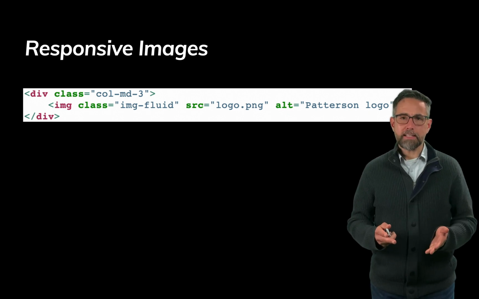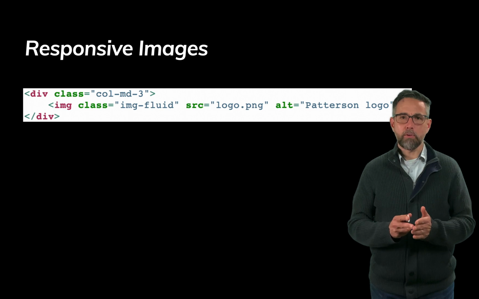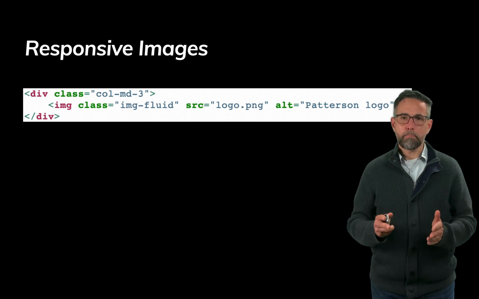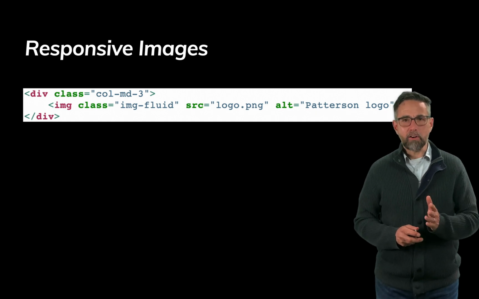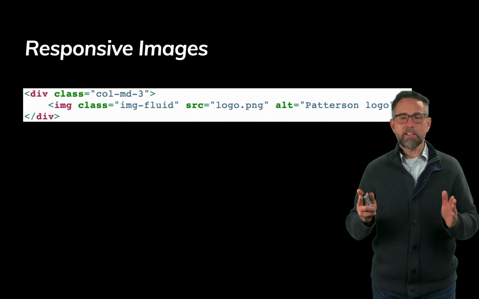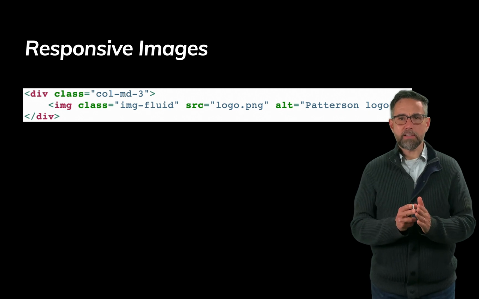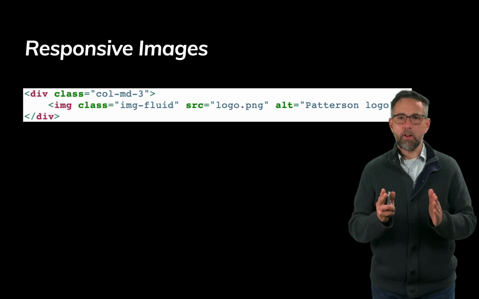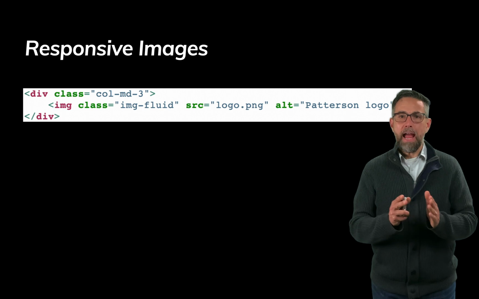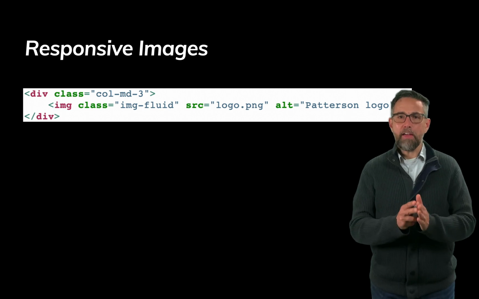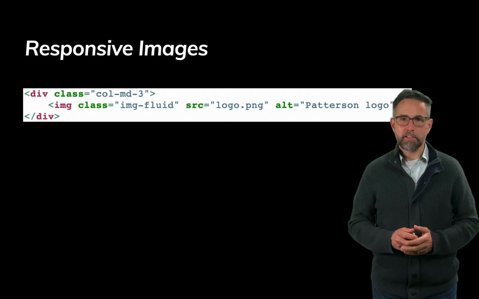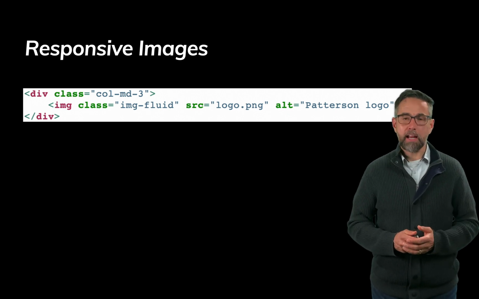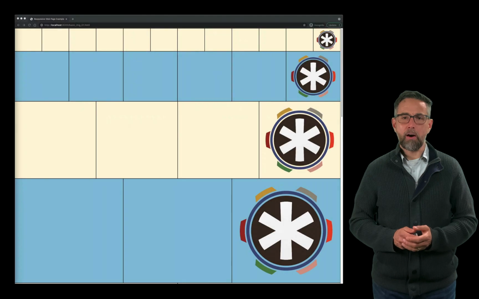So I'm going to show you an example of some collapsing stackable columns in which I'm putting my personal logo in the last column in each case. And although it's really subtle, there's a really nice, smooth scaling of the images that's going to happen as the columns get smaller and smaller. And then when the columns stack and there becomes much more width, the size of the image is going to grow to fill the space that's available, as I've indicated that I want to have happen in the HTML.